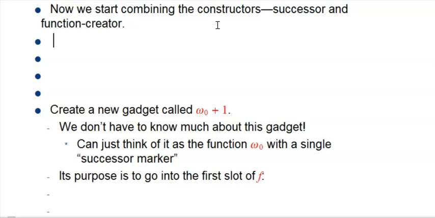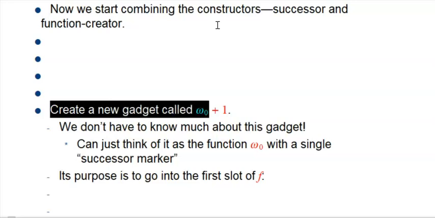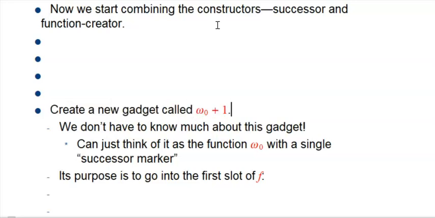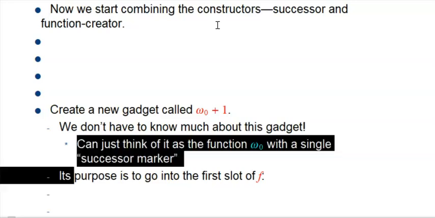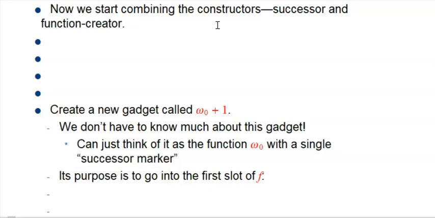We're going to create a new gadget and call it the successor of ω₀. That's a little bit weird because this was a function, and what does it mean to take a function and add one to it? We're just going to make it a formal definition. Take that function and just put a prime on it or a successor mark. We will denote that as adding one because it actually does have a lot of the formal properties of adding one. This is closely related to ordinal arithmetic on infinite ordinals, but you really don't have to know that.